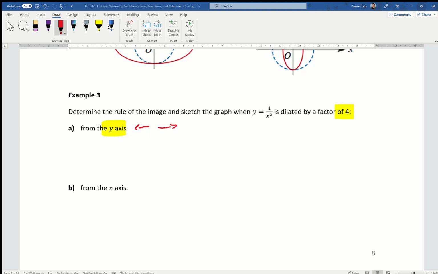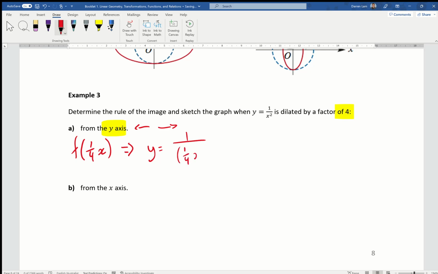So I'm going to use my method, coordinate mapping. If you'd like me to go through coordinate mapping in a moment, I'm happy to, but I'll go through it afterwards. F of, now if it's along the x-axis, remember I do the opposite. It's not 4x, it's a quarter x. Okay, just like our translations. Y equals 1 over a quarter.